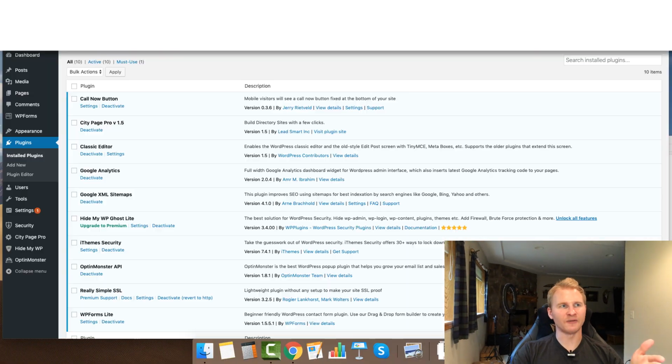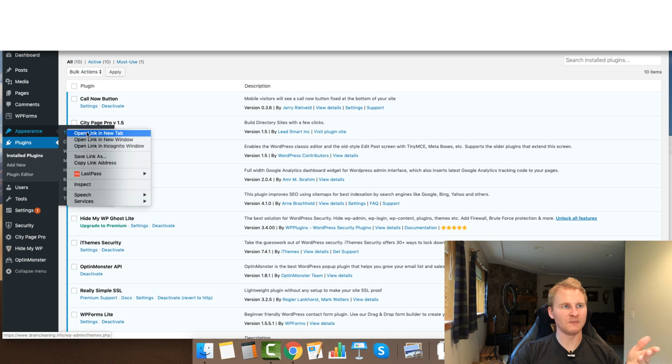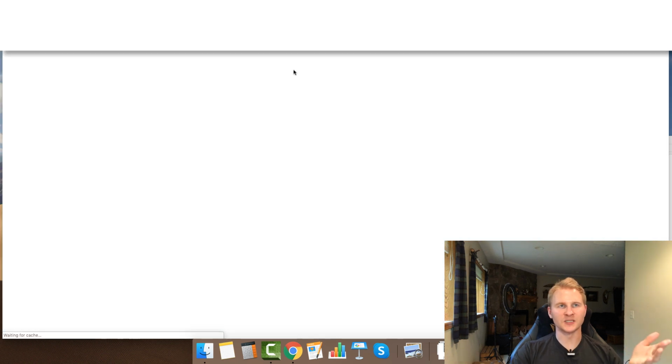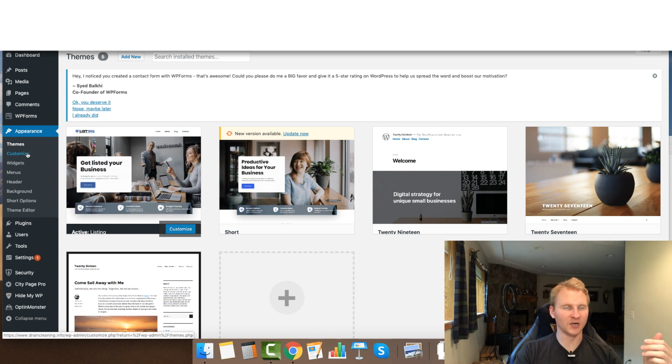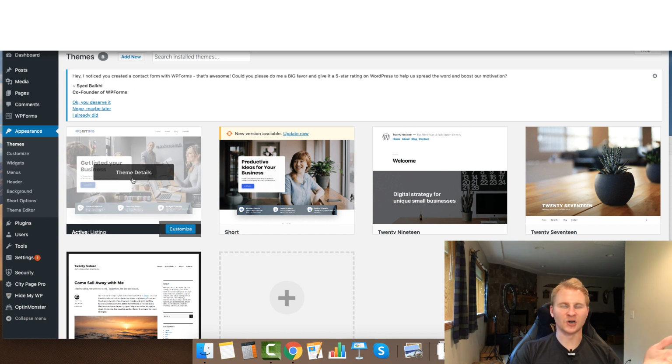To start things off right away, let's look at the theme that I am using. This is a 100% free theme from the marketplace in the back end of WordPress. You can just type in add new, search the directory, and see what works for you, because some niches are not going to work with these color schemes, and I think you can tweak the colors. I'm not sure, I haven't really looked into it.